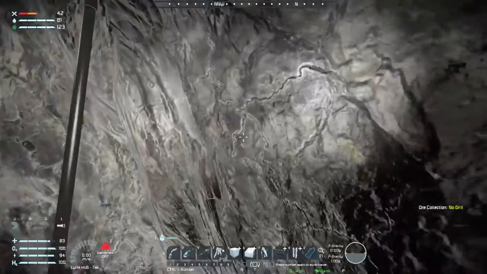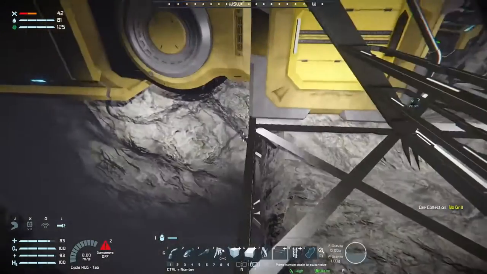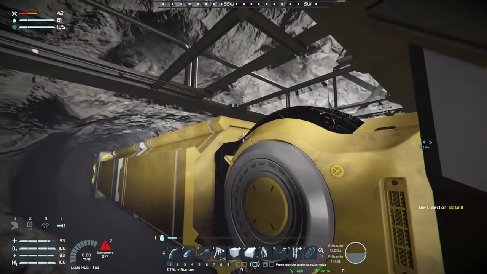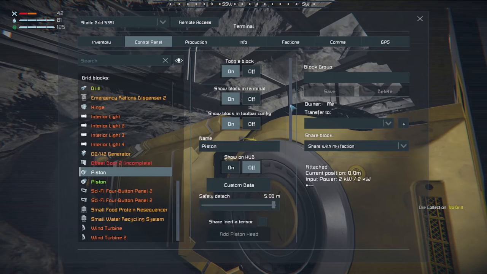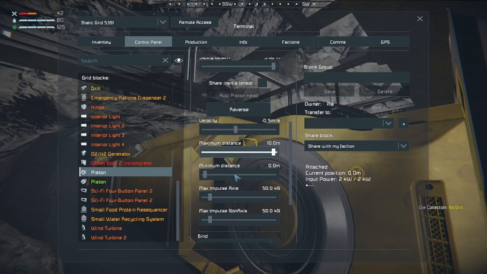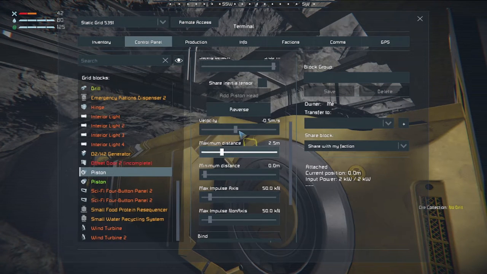So I guess if the hinge is able to tolerate the weight of the pistons, let's extend it again. Can I reach the button? Oh, I saw it. Wait, there we go. Okay, so any piston, it doesn't matter. I've just been extending them basically like one large grid block, which is 2.5 meters. So I'm setting my maximum distance to 2.5. Okay, I want to set my velocity as well.